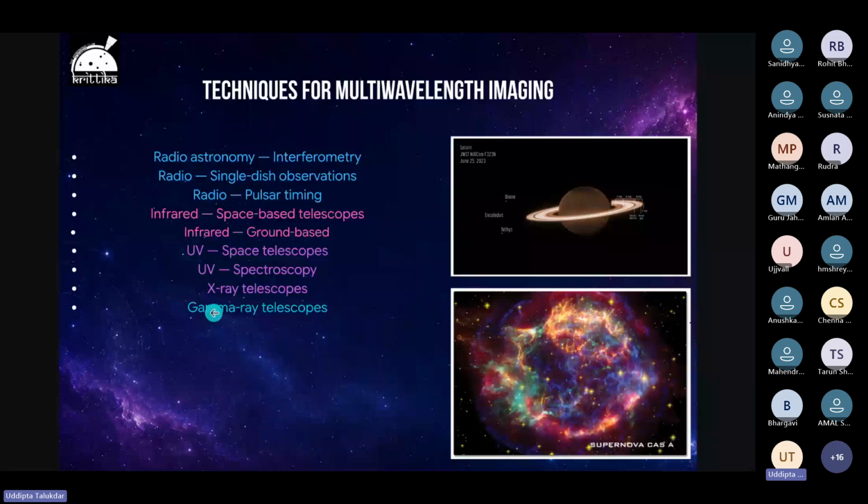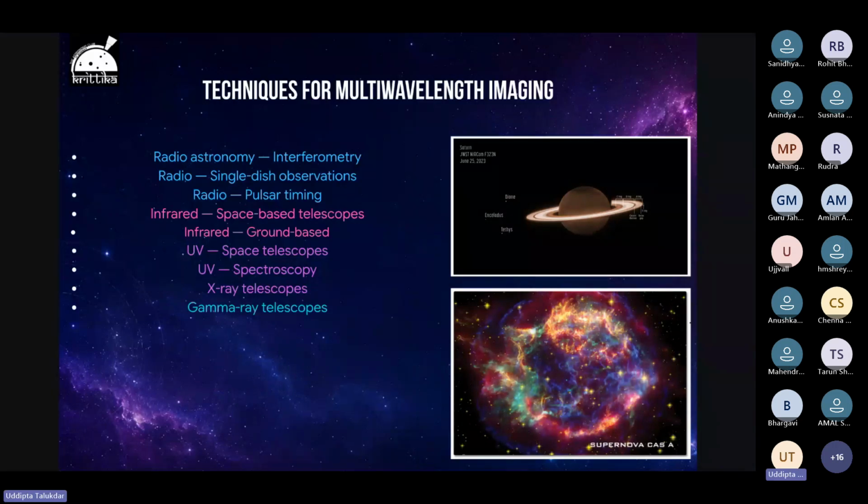First we study radio waves, and the first way is radio astronomy using interferometry. Instead of building one giant telescope, astronomers connect many smaller dishes together. Together they behave like one enormous telescope.